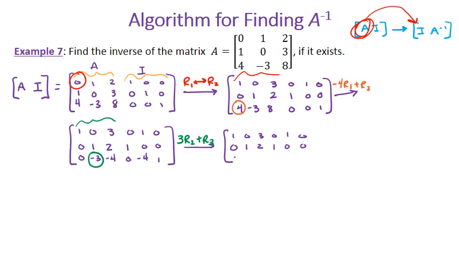And then we have a new row 3, which is the following. All right, now I am so close. I now want this to be a 1. So in order to do that, I'm going to take 1/2 times row 3, and that will become my new row 3. So rows 1 and 2 will stay the same.